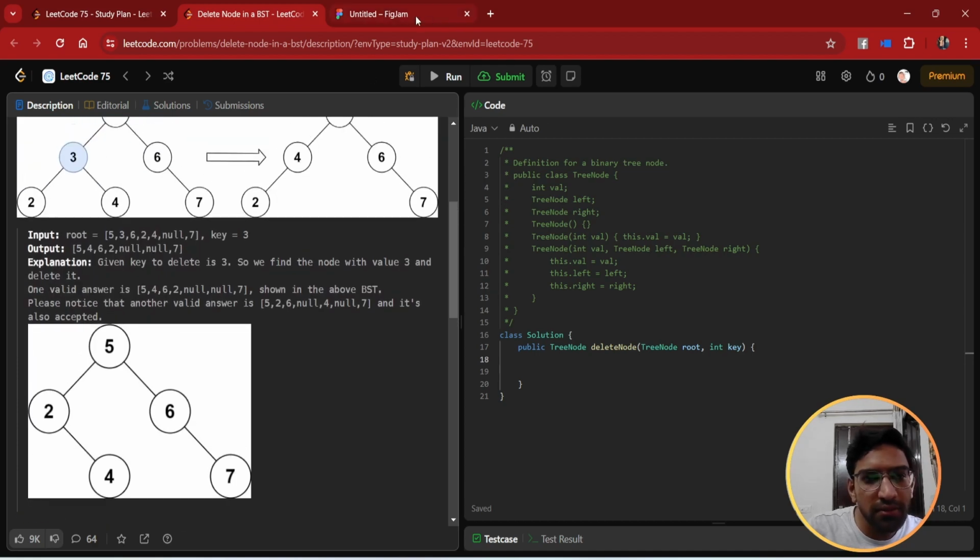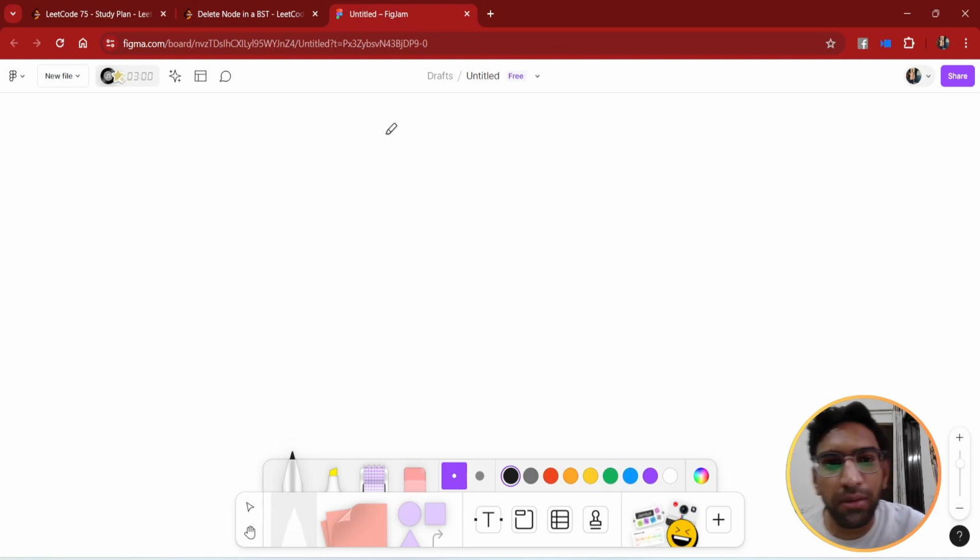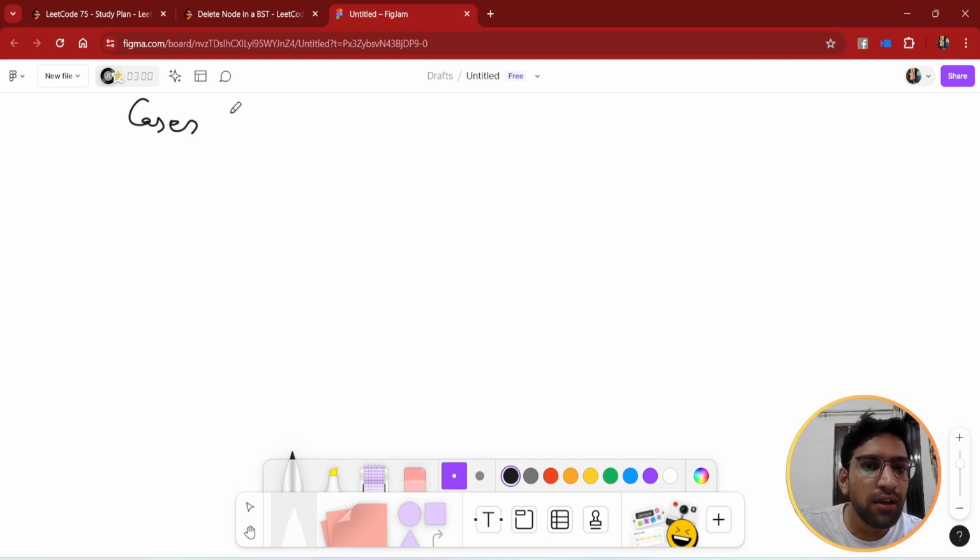So let's discuss the solution for this problem statement. What are the possible cases of deleting a node from the binary search tree? So let's write it. Cases. Let's call the node to be deleted x. So this is the node to be deleted.